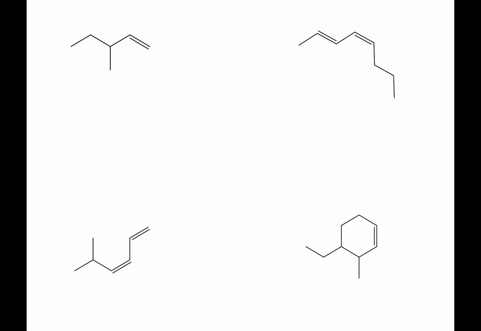Let's start with the one on the top left, and we'll go from there. I think that's the simplest of these. Now I'm going to circle the parent, and again, it's got to contain the carbon-carbon double bond. This one's pretty simple, in the sense that we would encounter the methyl group from the left or right in the same position, but again, it's not the methyl group that we care about, it's the double bond.